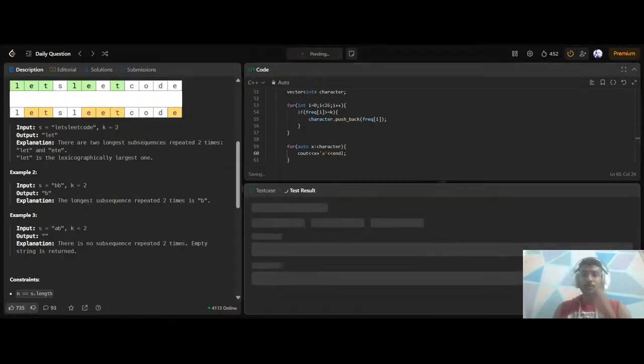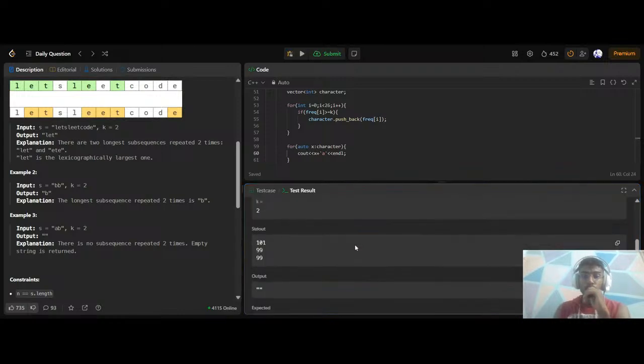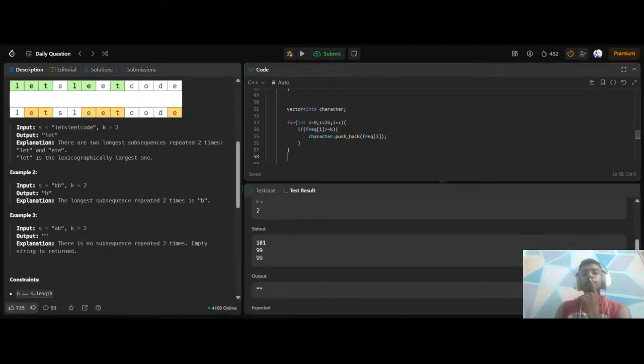Let's run this one. 101, 99, 99. Okay. Push back frequency of I. Three of them. The frequency of E was 4, T was 2, and L was 2.